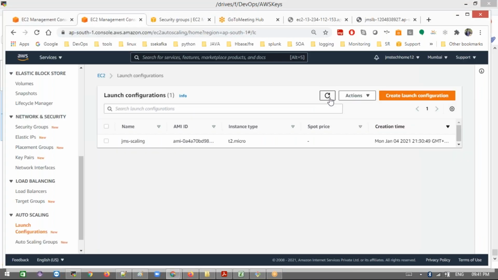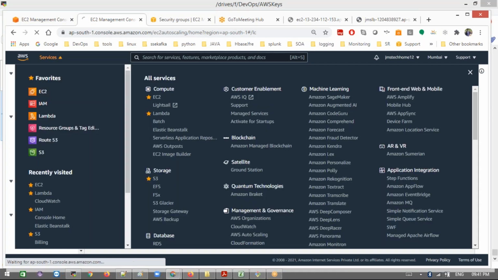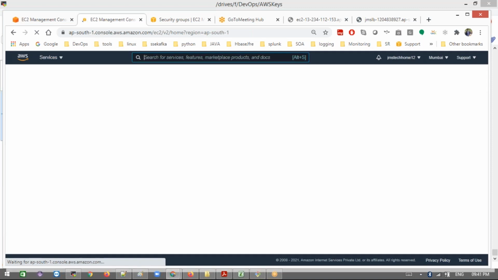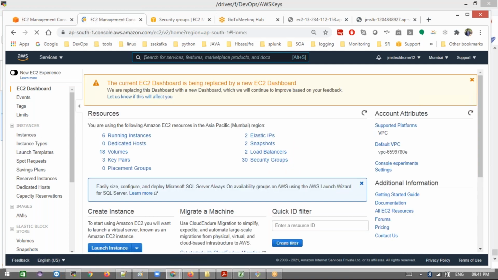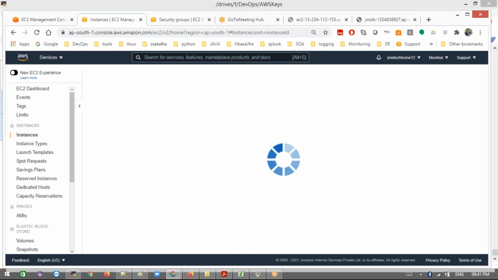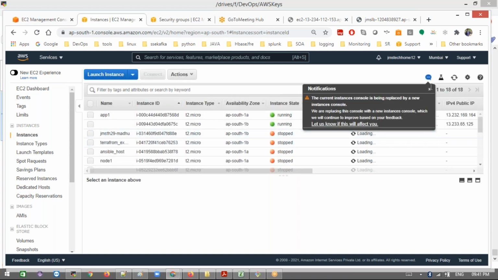Why are 6 instances being created? It means some instances have an issue and are not starting properly. That is the reason it's creating 2 more again.